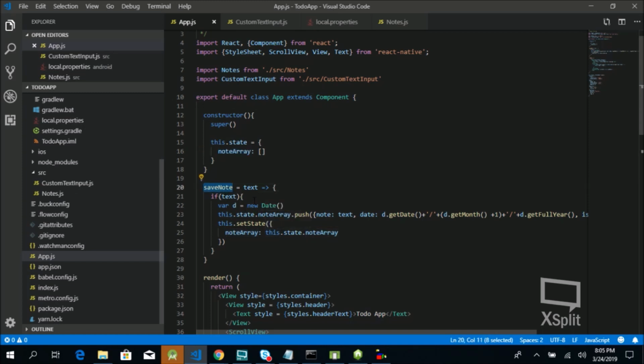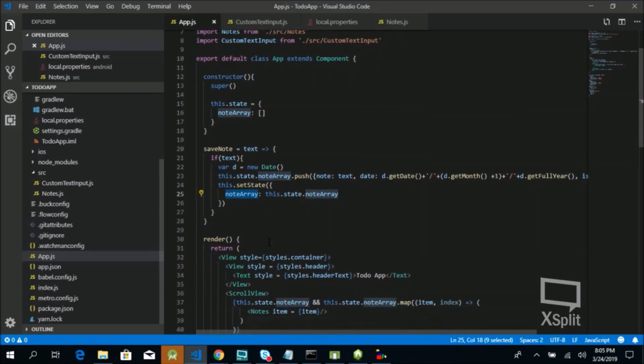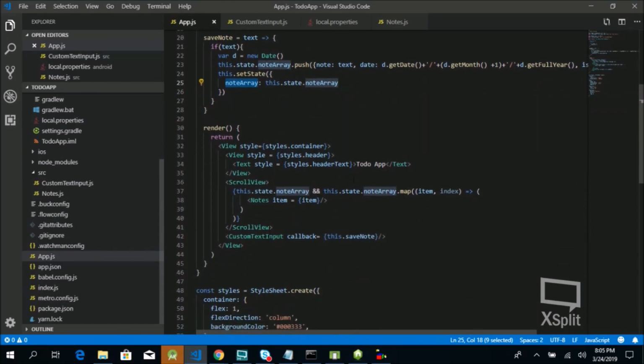How do we save it? It's just JS logic, nothing related to React. We created a save note function, and if the text is available, I push those values into our notes array, with the note being the text passed, and then I add the current date. Finally we save everything into our notes array. This method itself will be passed to our custom text input as a callback.